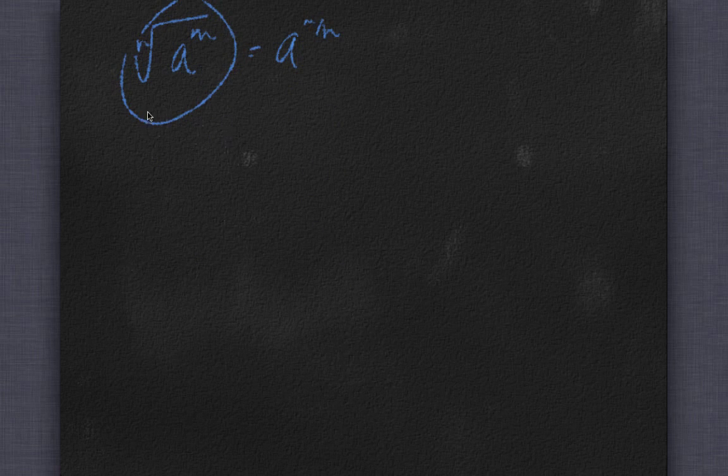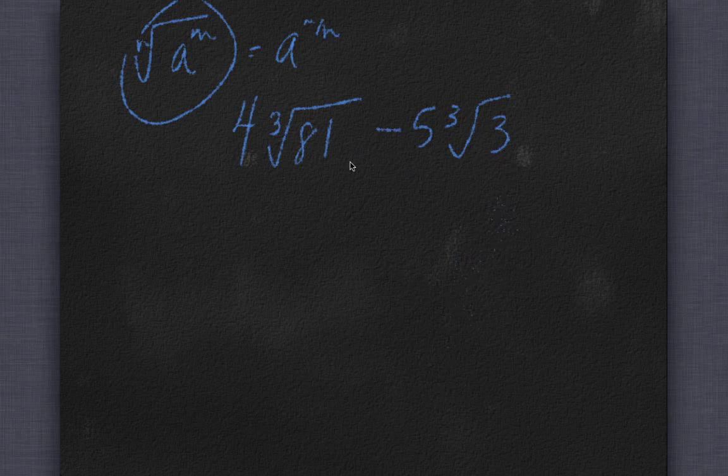this one is radical expressions. So radicals, of course, are these guys, and we just talked about what it means to have a radical like this. So you may have to deal with these as expressions, and of course either one of these is an expression, but if I have something like 4 cube root 81 minus 5 cube root 3, that might look like something that you can't do anything with.